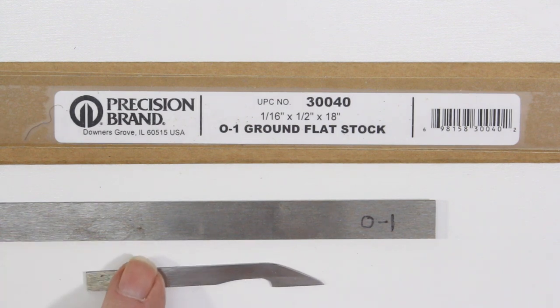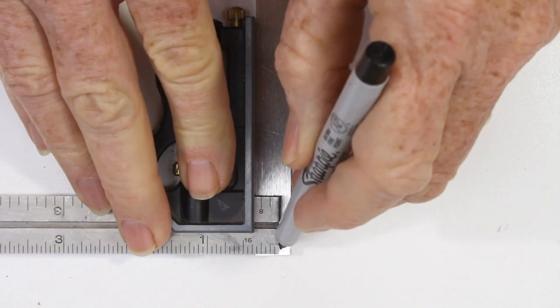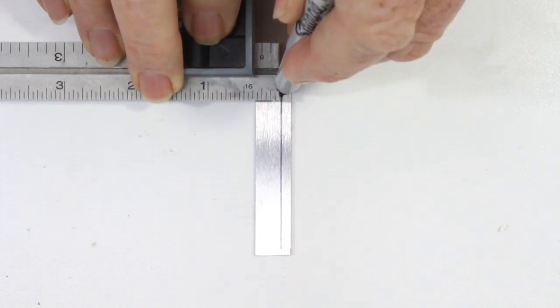The strip I bought was 1/2 inch wide and only 1/16 inch thick. Starting with a blank that's already about the right thickness saves a lot of work in shaping the blade.